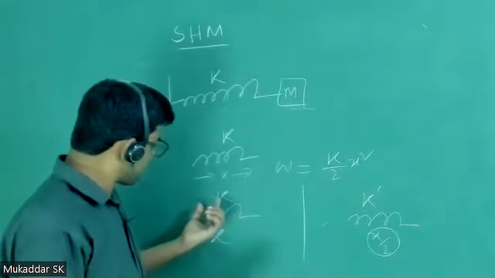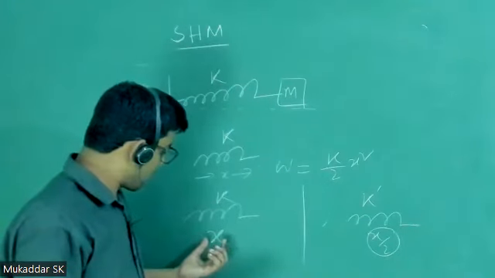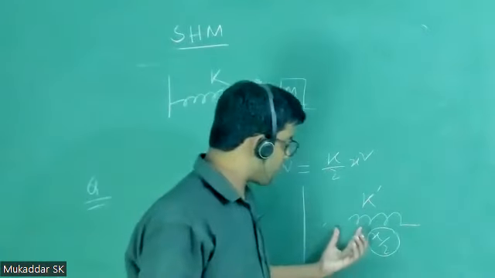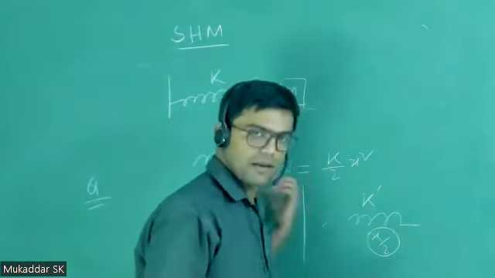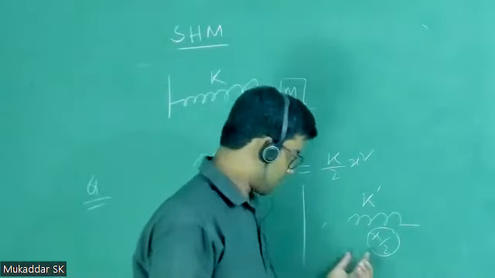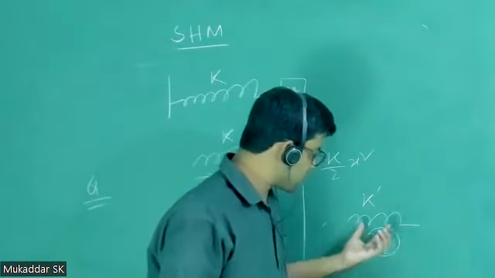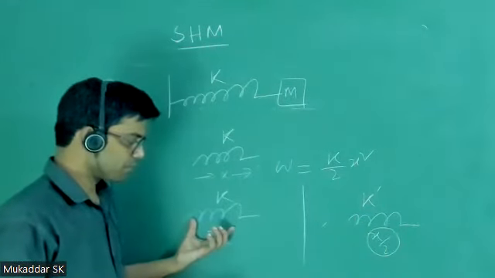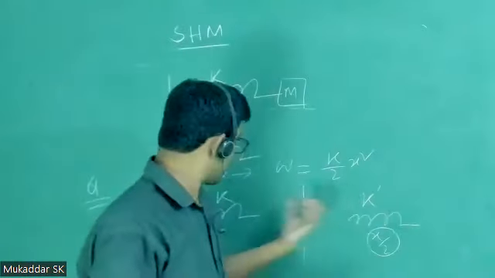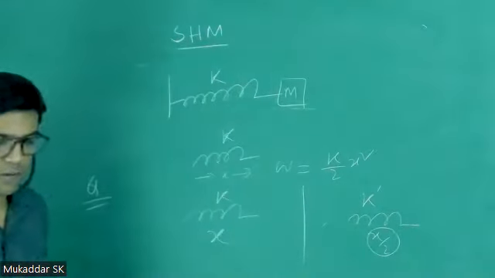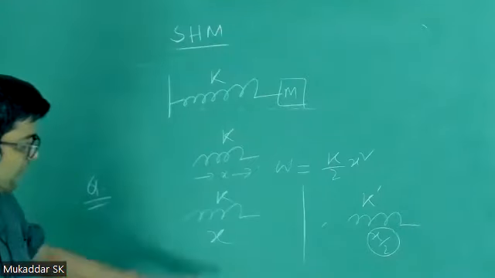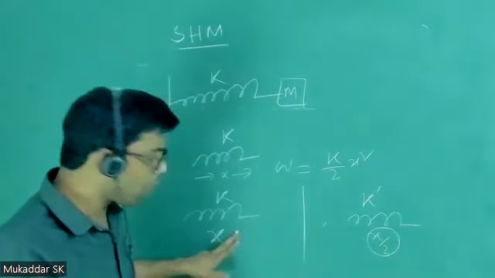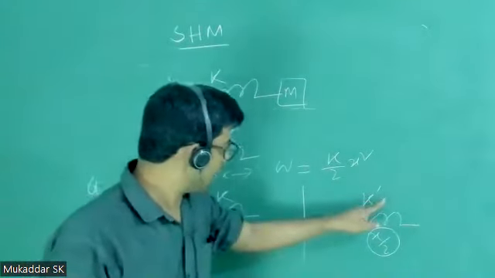You have a spring having spring constant k, the amount of stretching is x. And the second spring has a spring constant that you have to find in terms of the previous spring. To stretch it by x/2, the work that has to be done is 2 times this. So you have to find k prime in terms of k. This came in JEST. Is the question clear that to stretch it by x/2, twice the work has to be done? You have to calculate k prime in terms of k.